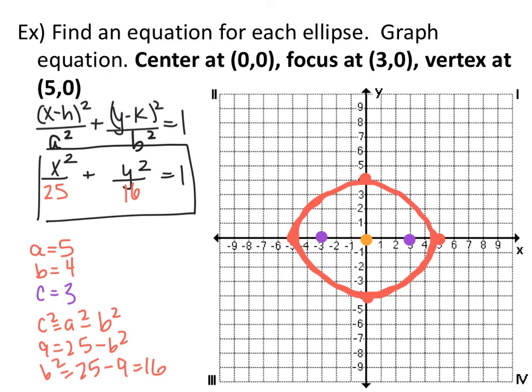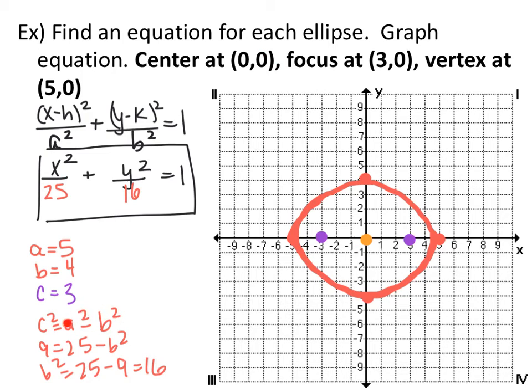So I know that ellipses are symmetric, so that means that if my center is at the origin and one of my foci is 3 away, then the other focus has to be 3 the other direction at negative 3, 0. If one of my major vertices is at 5, 0, then the other one has to be at negative 5, 0. That means that my distance A from the center to a major vertex is 5, and since that's in the x direction, a squared, which is 25, is going to go underneath x squared. H and K are both 0 because my center is at 0, 0. I know my distance C, which is the distance from the center to a focus, is 3.